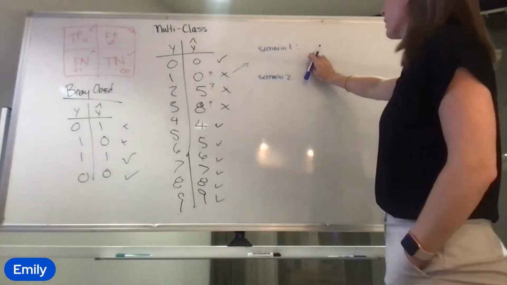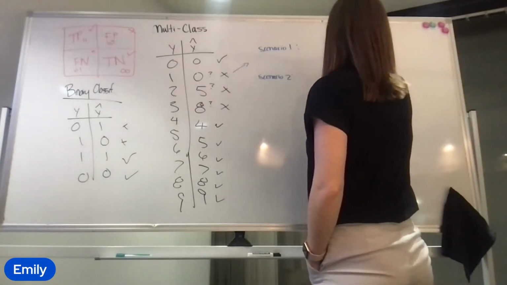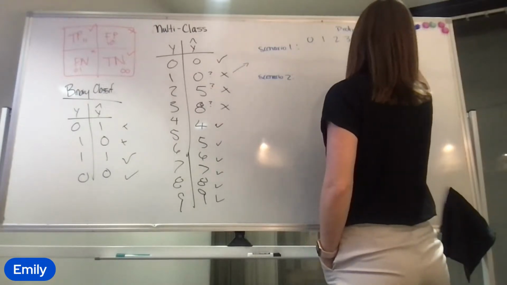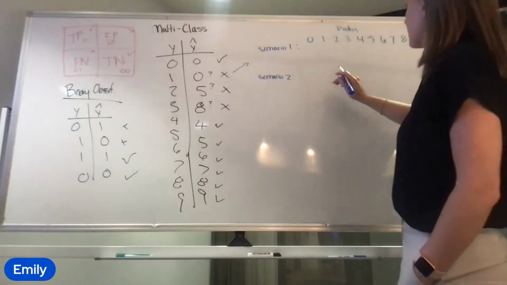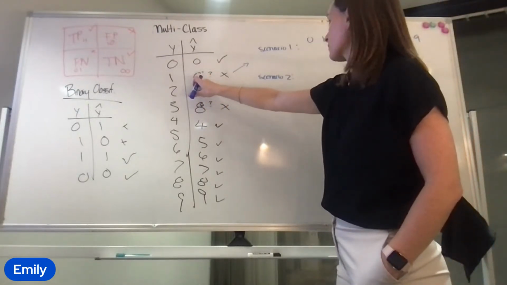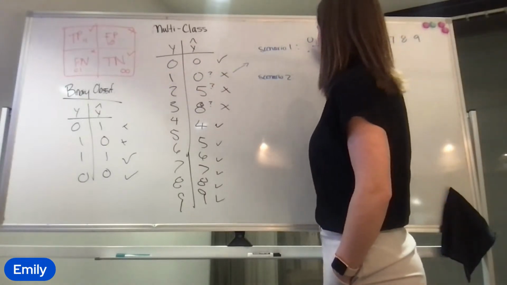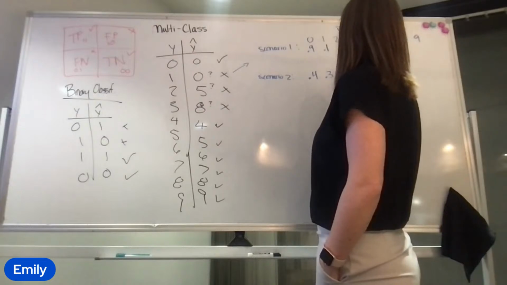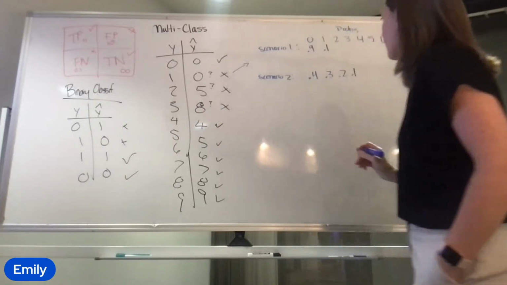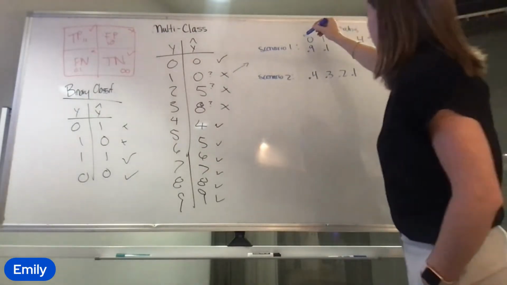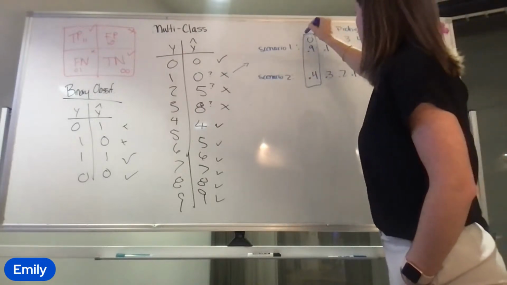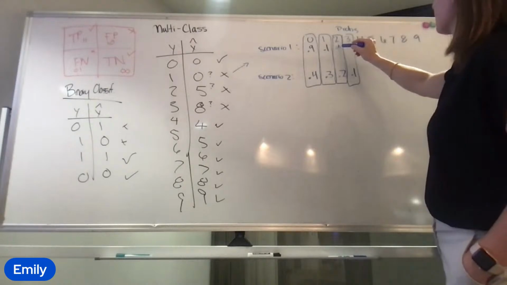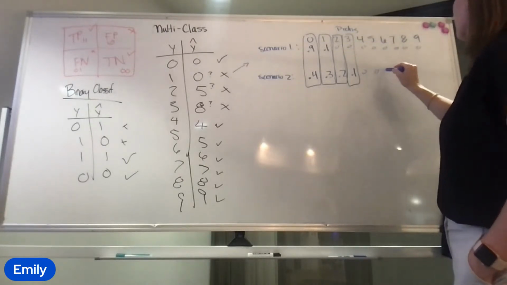Okay, in scenario 1, let's make a chart here and call it probs 0, 1, 2, 4, 5, 6, 7, 8, 9. I had to pick a problem with a lot of probabilities here. So we predicted 0, but it was actually 1. What if our probability here was 0.9 and our probability here was 0.1? And what if in this one our probability here was 0.4, 0.3, and so on. Okay, we predicted 0 for everything else. No probabilities for these other things, just because I want to narrow down here.